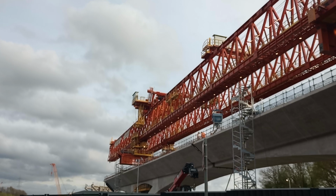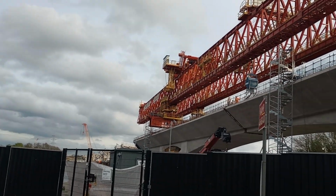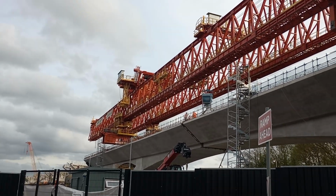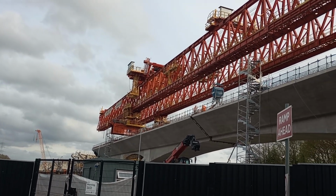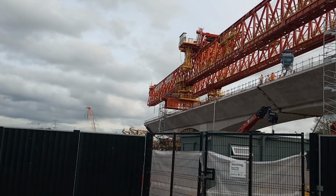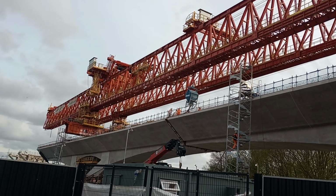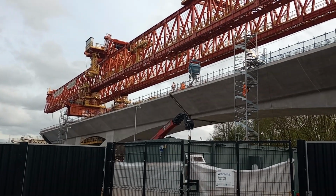There it is. There's that blue bucket. Now I moved away from where I was because the blue bucket was almost over my head when I was on the other side, and it looks like it's perhaps got some kind of mortar or cement. It does seem like concrete being poured into the final gap between this pier and the next pier, 17 and 18 or 18 and 19, to finally unite these two sections. Yes, there are men there in pink jackets, and I think they're shoveling bits of concrete into the gap. But you can hear it because you can hear the aggregate.